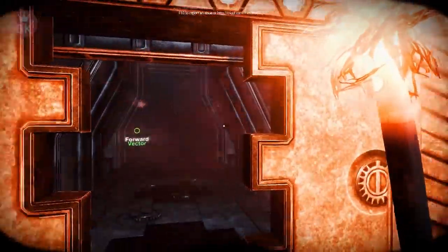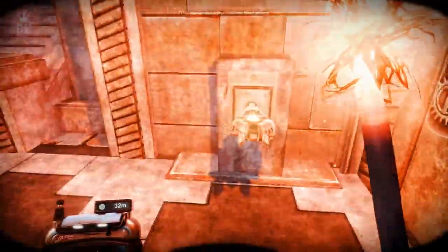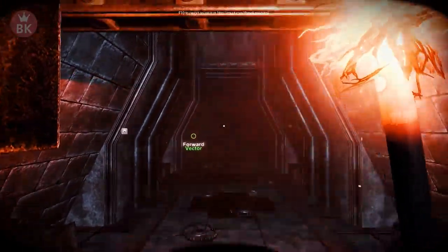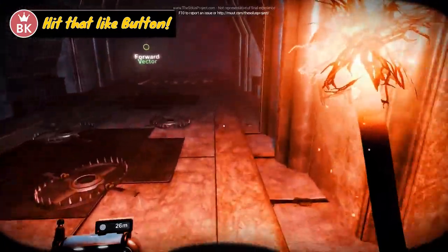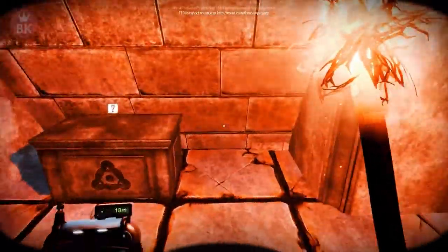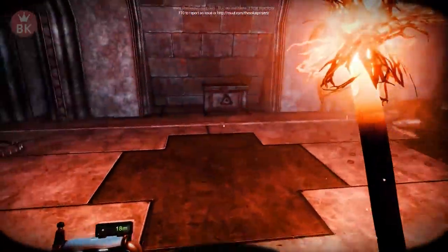Big hairy hello everyone, welcome back to The Solus Project! On today's agenda - we found this key with a bunch of rocks, the shield and stuff, and now we're gonna travel down this pathway with bear traps. Highly advanced alien bear traps - stupid, just stupid. So aliens, I can get past your traps, you're no match for me. The hell, there's nothing in there.